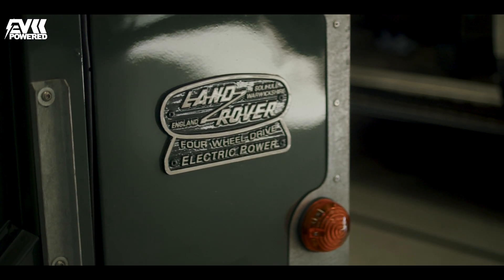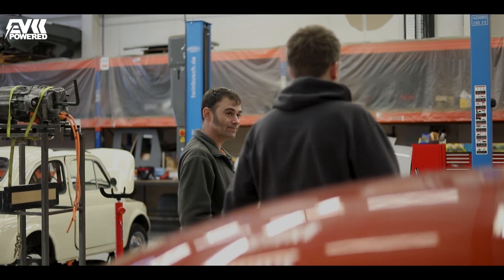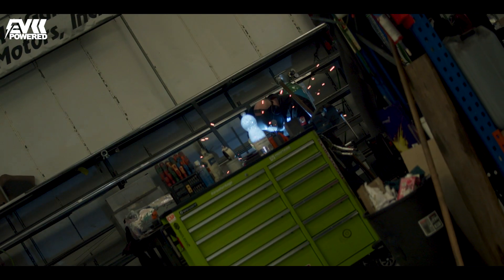The workshop is pretty full — how many projects would you get through in a year from start to finish? We've got about 16 cars in the workshop at any one time and I think we've converted about 70 cars total now. We're ramping up again this year, expanding to meet the demand. We've got about 68 cars in the order book, so we're going to expand the workshop, get a few more lads in and increase the throughput.